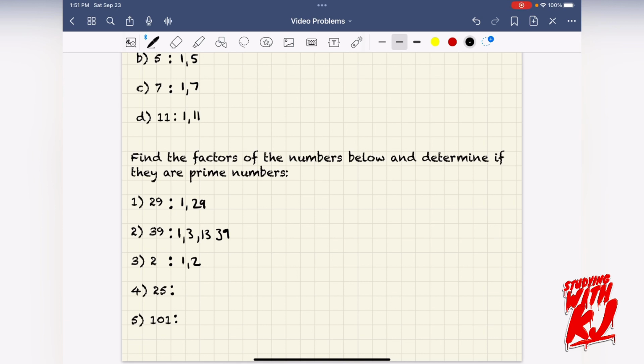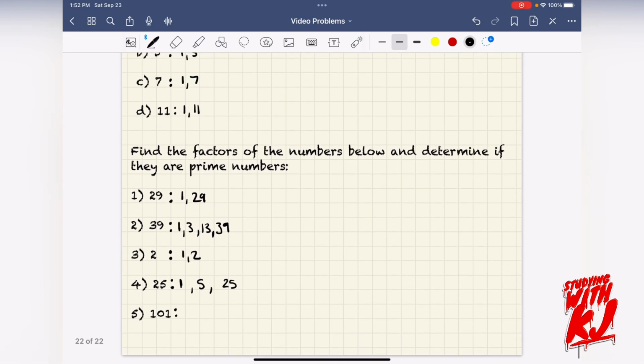Find all the factors of 25. Now we know that the first two factors of 25 are 1 and 25, but we have one more factor, which is 5, or 5 times 5. So we only write down 5 one time. Put a comma up there to separate 13 and 39, so you guys won't get confused. So back to 4. Yeah, 5 times 5 gives you 25, but we only write down 5 one time. So 25 has more than two factors, so that makes 25 a composite number, which isn't a prime number. So let's go on to our last one, 5.